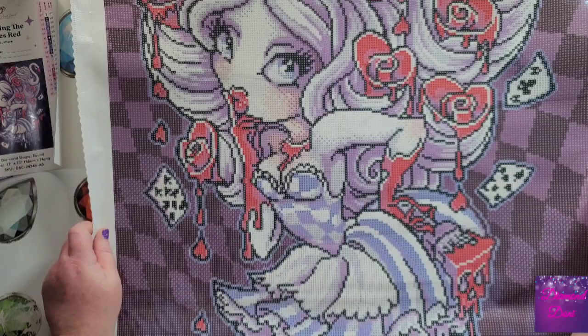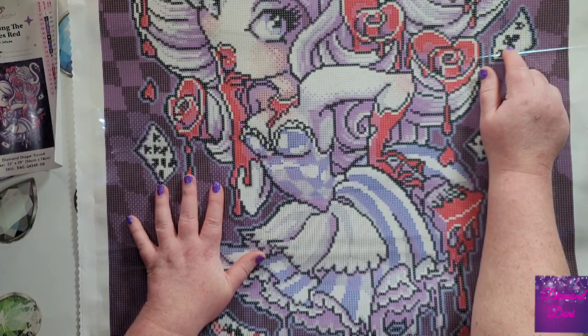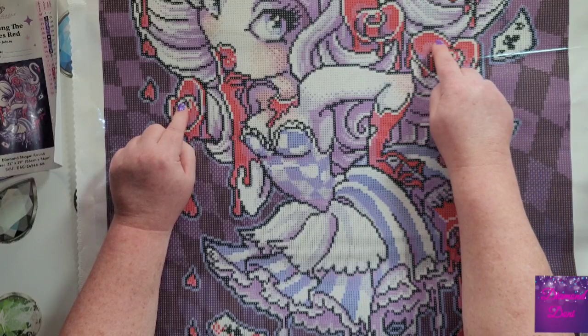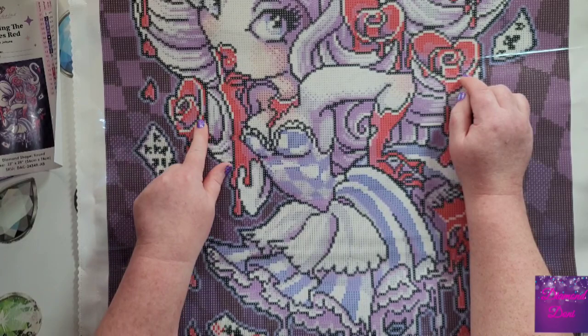But I'm just checking here to see if we find it anywhere other than around the roses and the cards themselves. So again, they're still being very consistent with every single card so far and every single flower. I think that's because that's the original color of the flower, and then the red is the paint that she's painting the roses. The white rose is red.